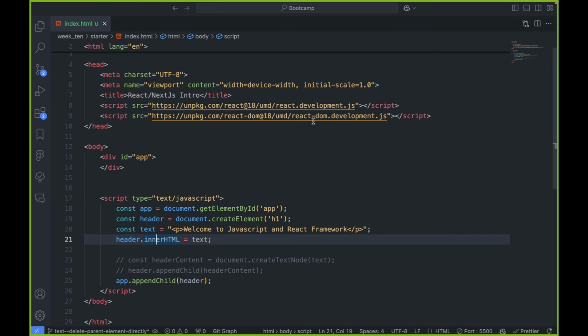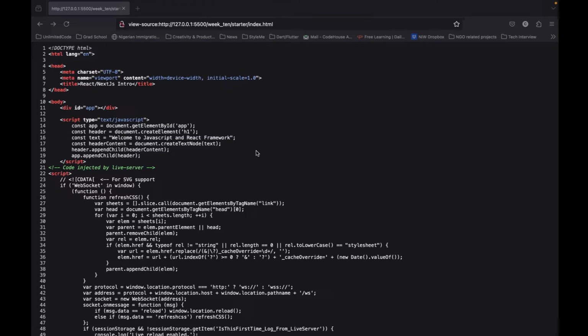So take note. For those who are experienced with React or Next.js, you might be wondering why we are doing all this. We are doing all this to have a background introduction to what happens behind the scenes when a React application is built. Because if you Google how to install React or Next.js, what they will give you is, in fact, let me show you something so that I understand what I'm trying to say.